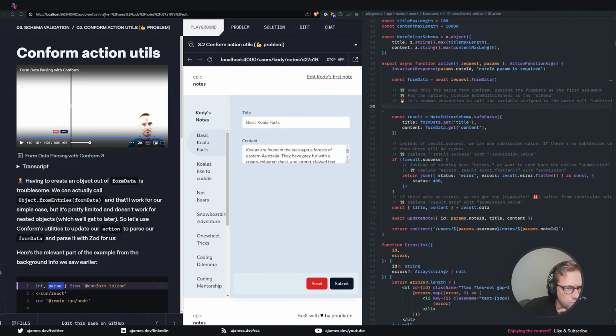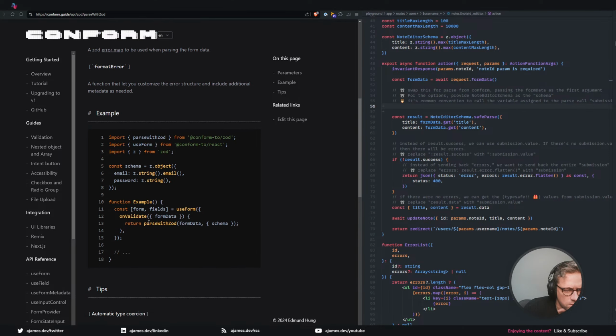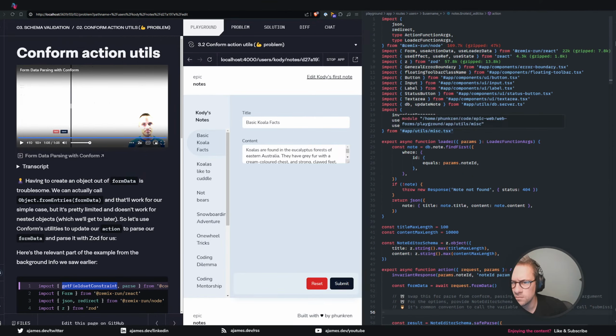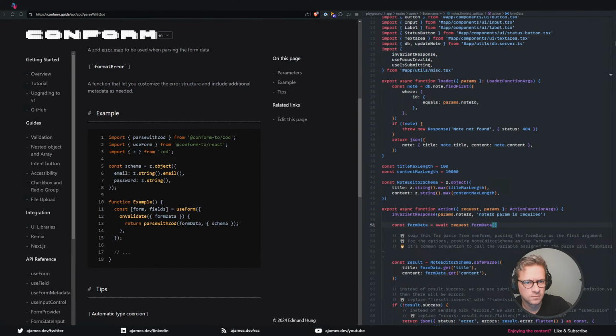Parse conform to /Zod. Conform to /Zod. I wonder. So this has parse. Let's see what we get here. So there's Zod. Parse from conform. So let's grab this.